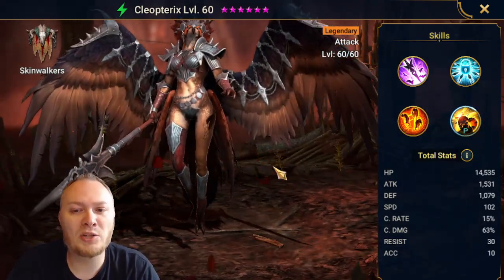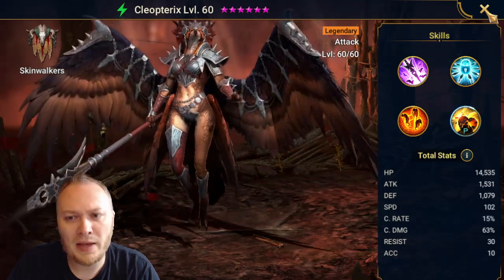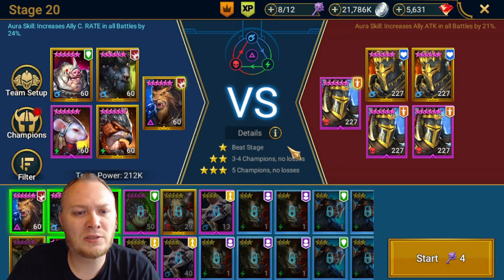Probably going to build a Basher as well, and then replace either Longbeard or Fane in there and put Basher in. I think that would be helpful.